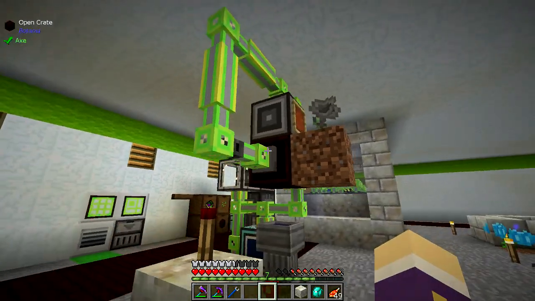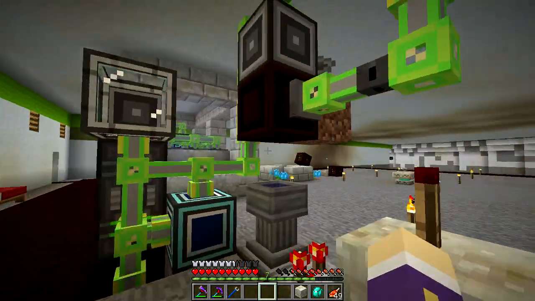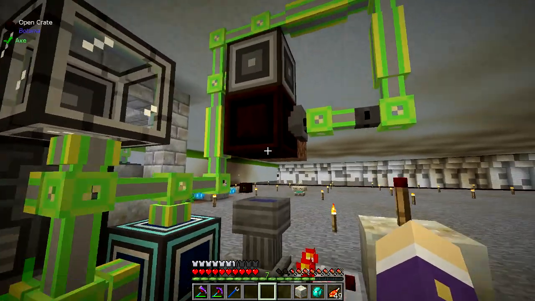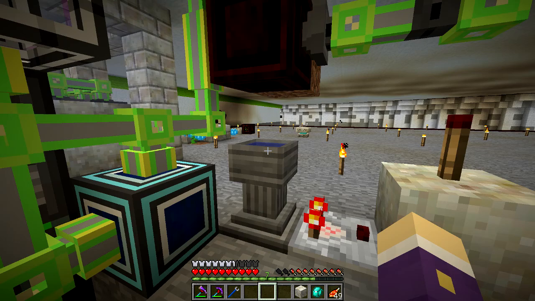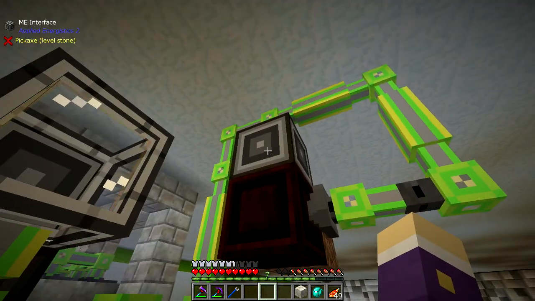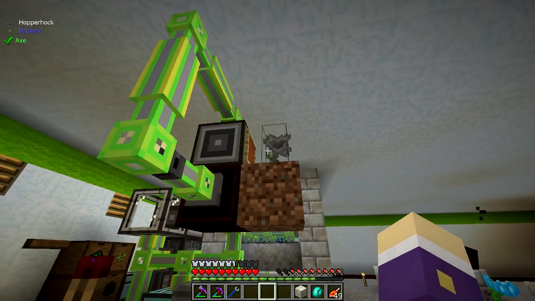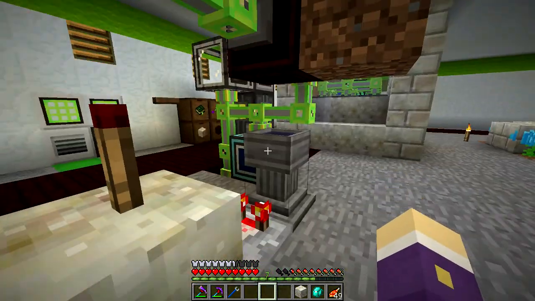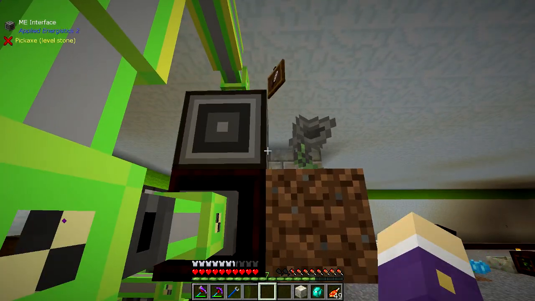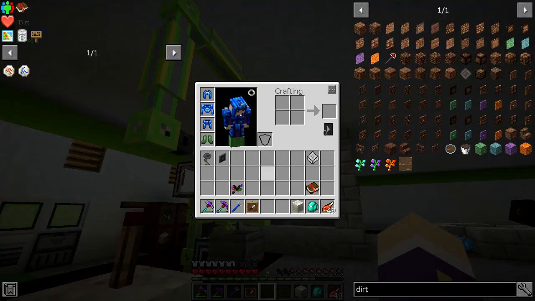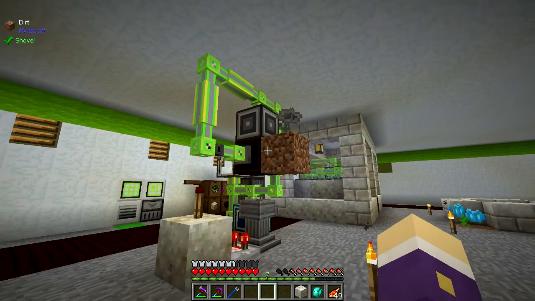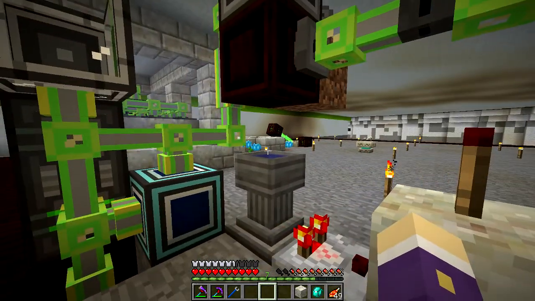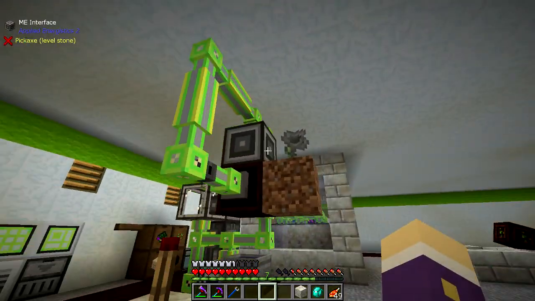First off, though, I want to see if it will take care of putting empty buckets back into the system, whether this will put water back into here quickly enough before it sucks up the water bucket. Because I don't want this sucking up a water bucket. It doesn't need to do that. It needs to suck up everything, which means I probably don't even need the filter, to be fair. You can take that off. But if I do need a filter, it's there. So, yeah, that should take anything that's lying around on here and put it into that place there.